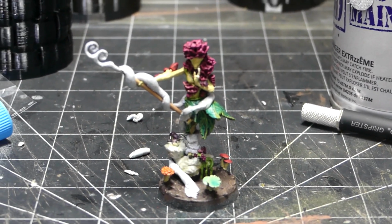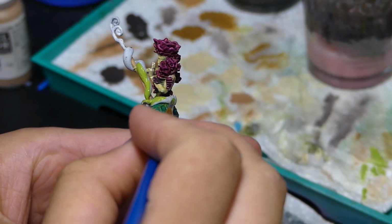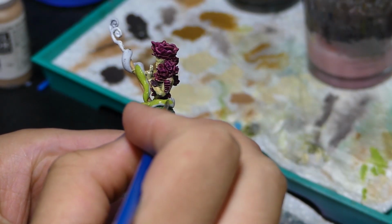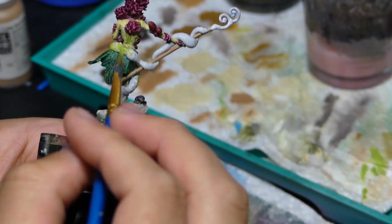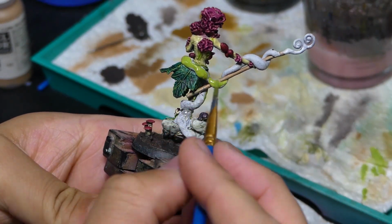Then once it cured a couple minutes later, I was able to start painting it. Another bonus to plumber's epoxy is that it takes paint, well at least it has for me, it takes paint really well, and I just paint it with that same golden olive that I use for the other vines.